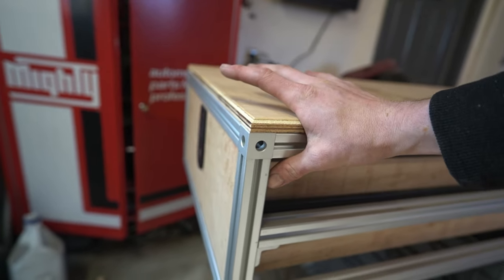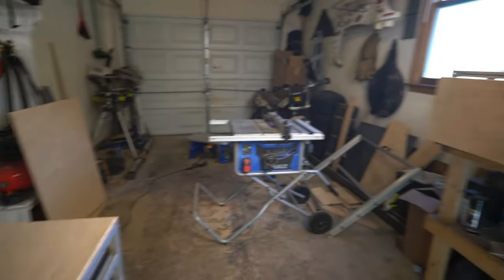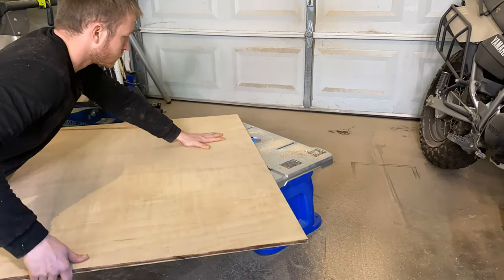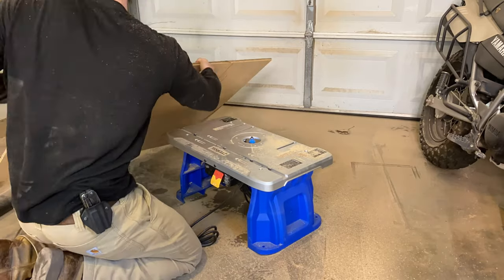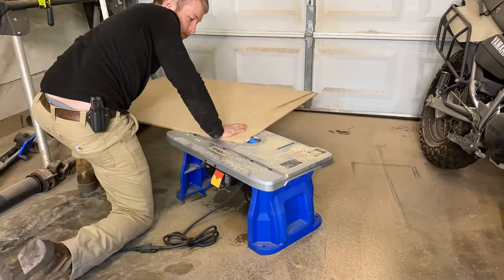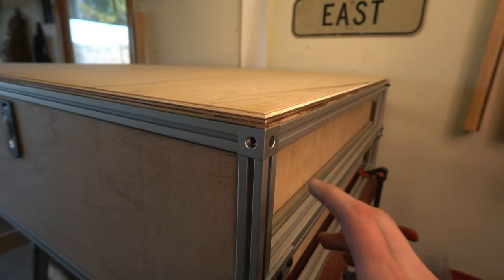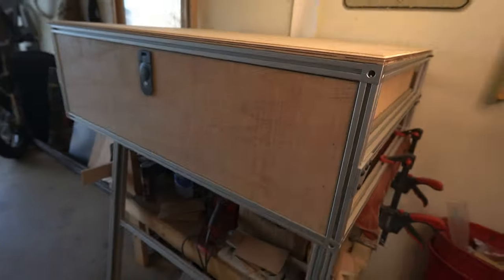So I'm gonna go ahead and do that to the top for our 4Runner system. And then after that, we can kind of set it on top and get an idea of what it's going to look like. All right, guys, we got the top sitting up here. Just make sure everything looks like it fits good. See those beveled edges turn out real nice.